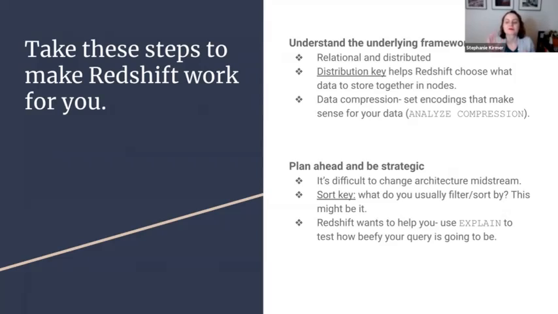You can run explain on this function or the query that you're trying to run before you send it to your leader node. And really what it will do is it will produce the plan that it thinks it might use to execute, and it will just give you the plan and say, hey, does this plan look sensible? And if you see that this is going to really be highly cost inefficient, you can revise your query accordingly.